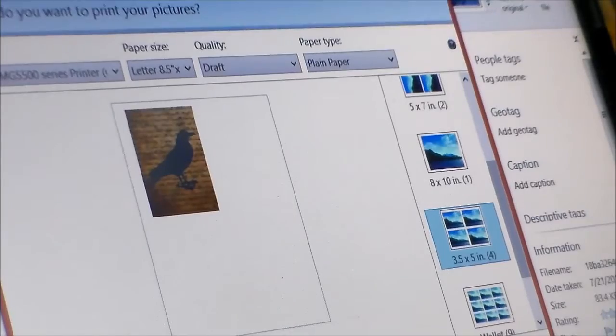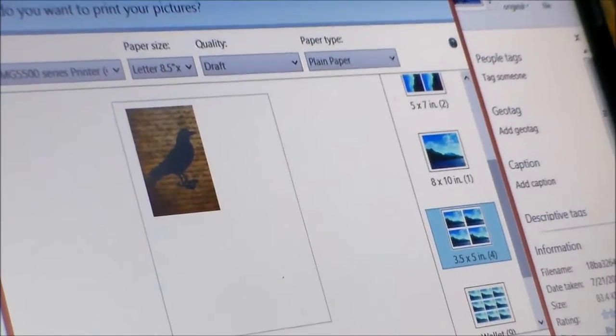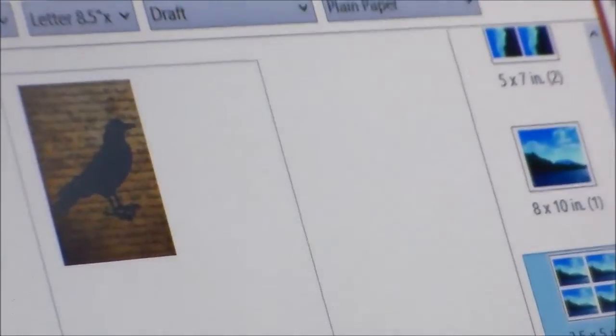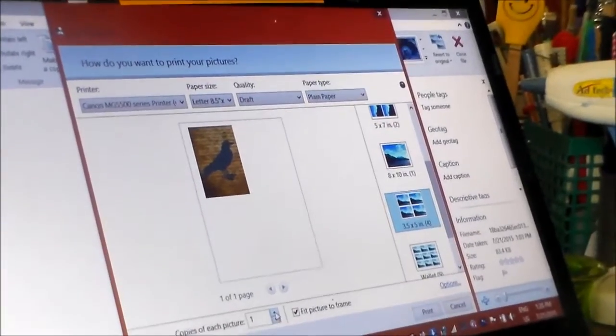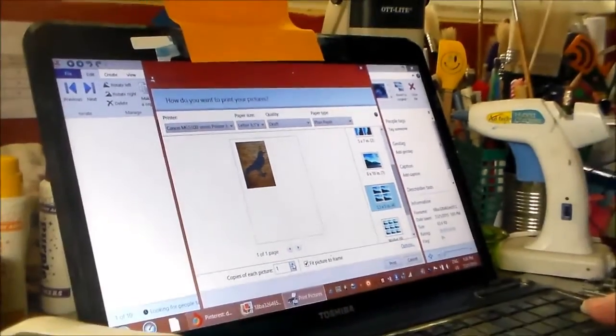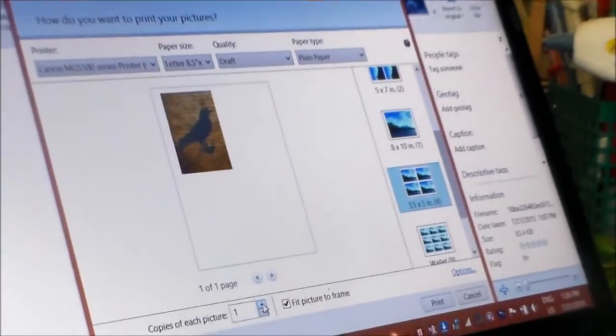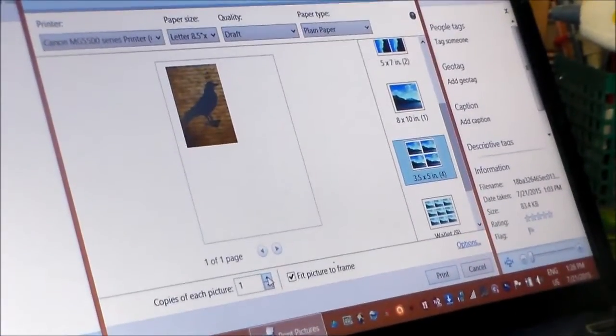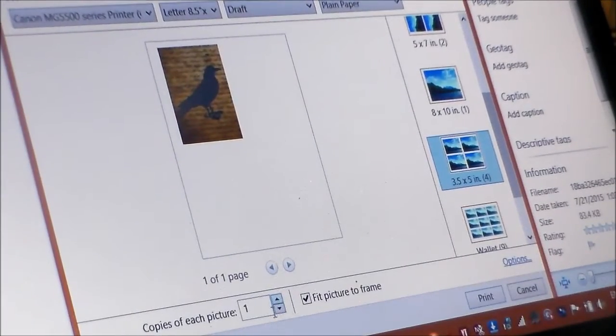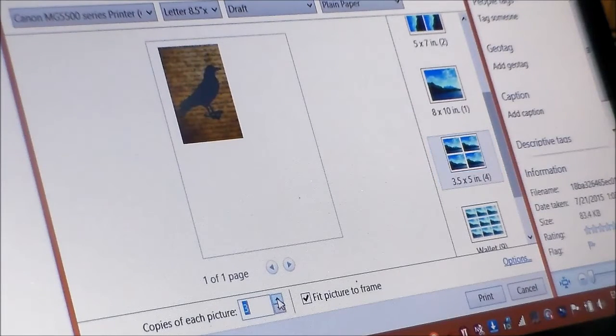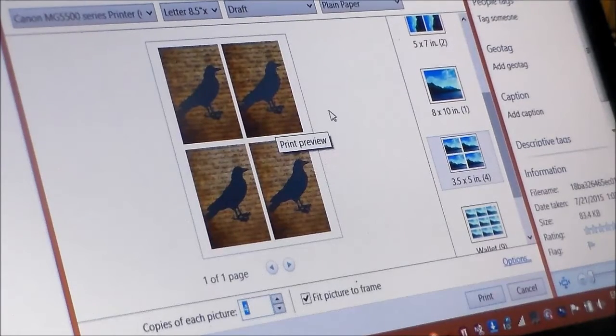So you go down here, I'm trying to get you, there it is. Okay, here it says how many copies of each picture I want. I'll be able to print up to 4 on an 8.5 by 11 piece of paper.